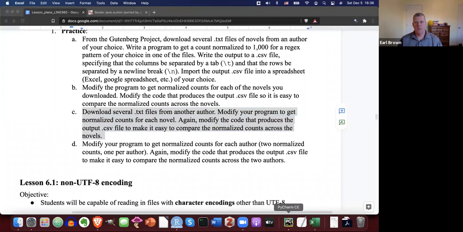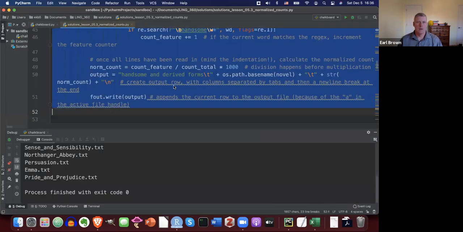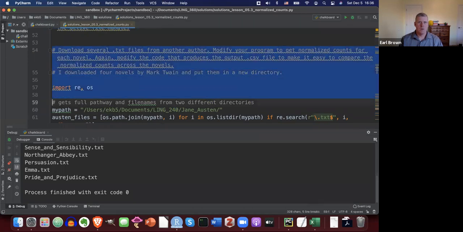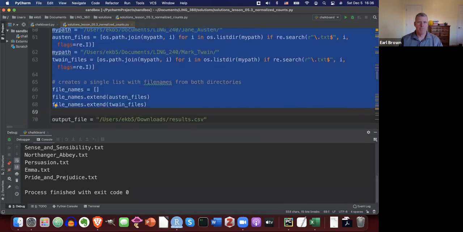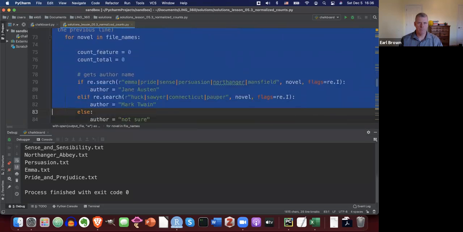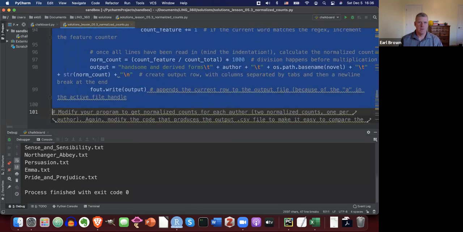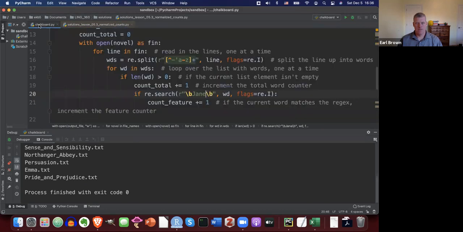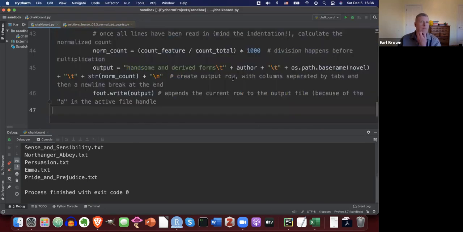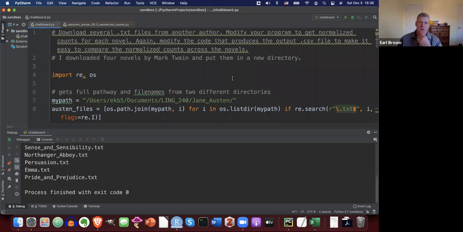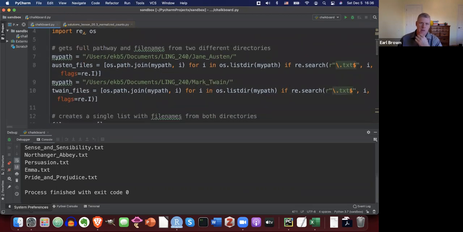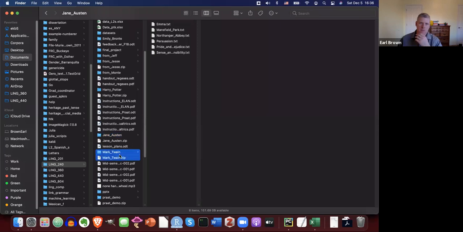All right, so this is the way I go about that. Let me get some more novels here. Yeah, this one's much more involved. Okay. Let's take a look how I would approach this one. So I went ahead and just used Mark Twain. I had Mark Twain on hand from a previous course. You could get more right from the Project Gutenberg.